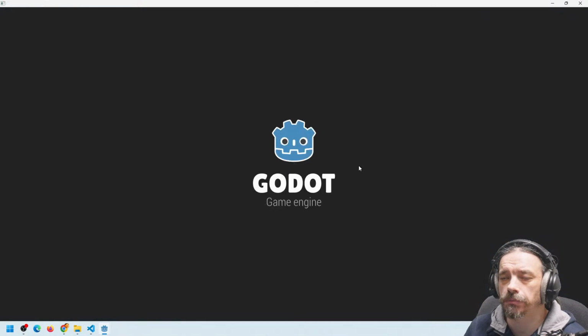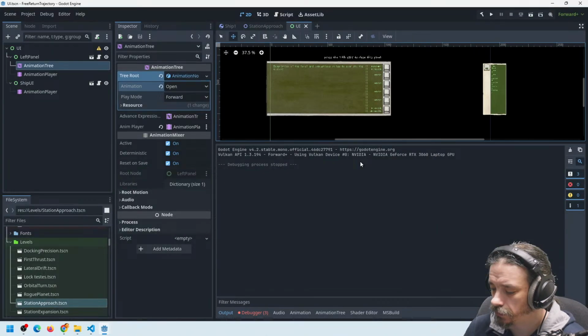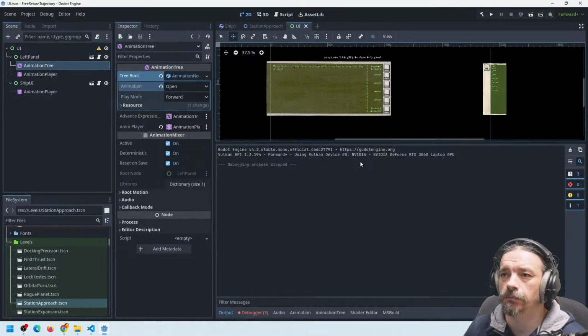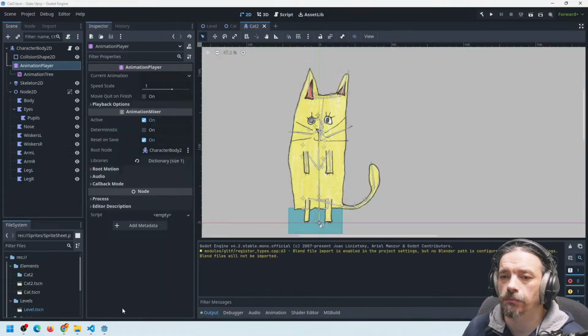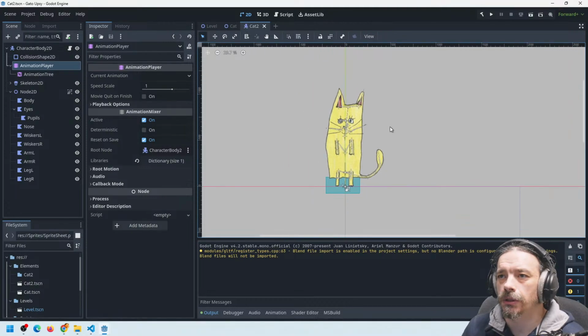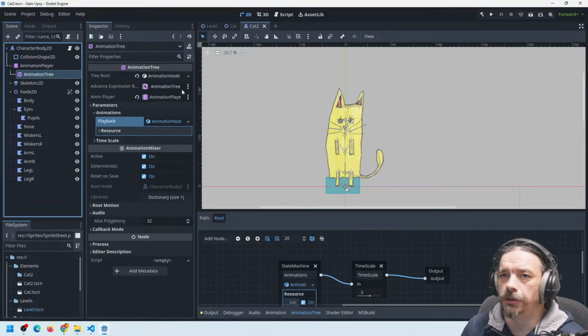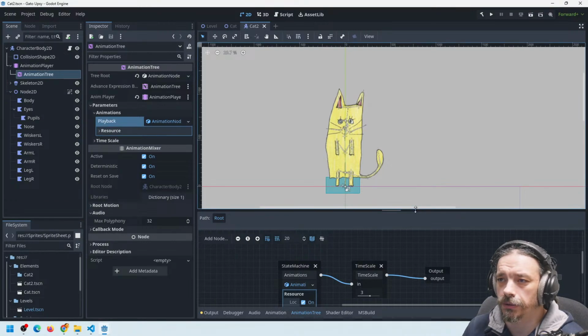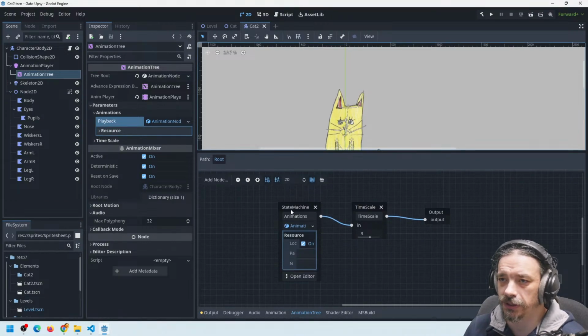This one. This is not a game, this is a prototype. So, animation tree. Oh, okay. I put the state machine inside this.